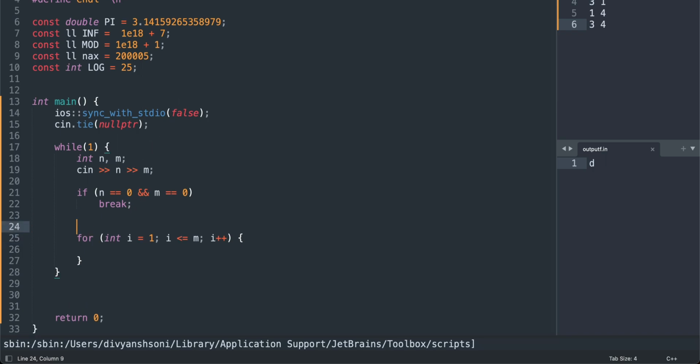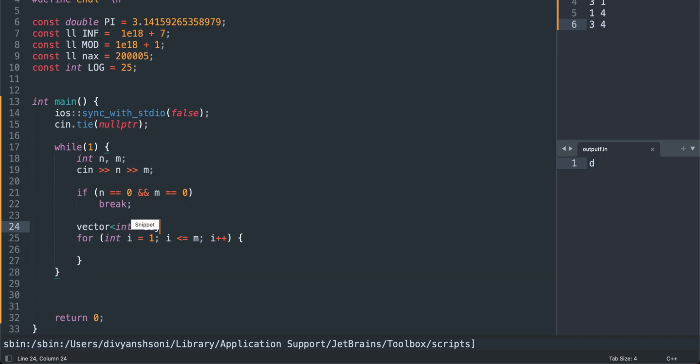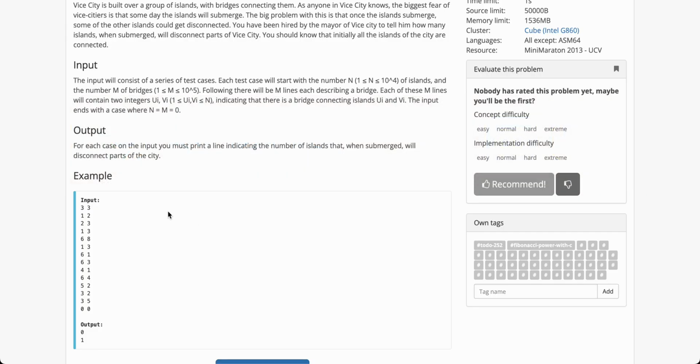It cannot be a global graph because of consistency. Let's handle the parallel edges also, which is weird on SPOJ.